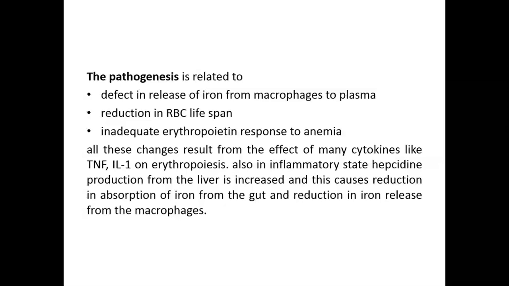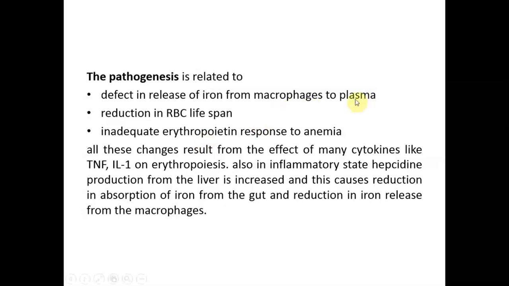واحنا قلنا الهبسيدين من يزيد شو راح يأثر؟ يقلل كمية الفيروبروتين، يقلل كمية الايرون that's being released from the macrophages and the iron that's being absorbed from the GIT. إذن cytokines, the high hepcidin, the reduction in the lifespan, the inadequate erythropoietin response to anemia, all these are contributing factors for what? To the state of iron capture أو انحباس الحديد داخل الماكروفاجز with the defect in the release of iron from the macrophages to the plasma.